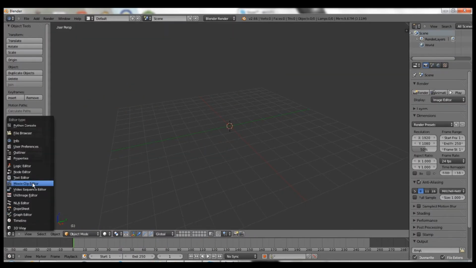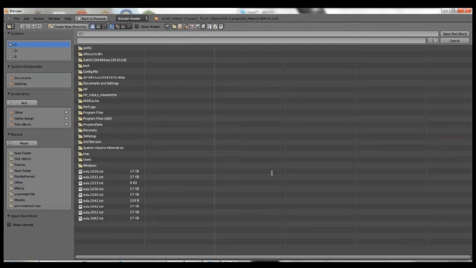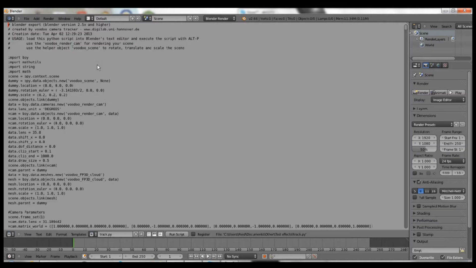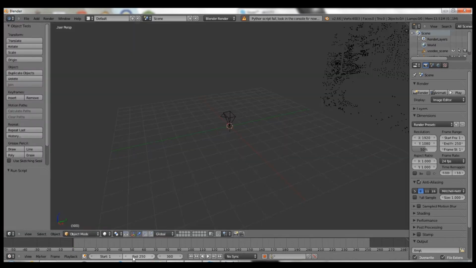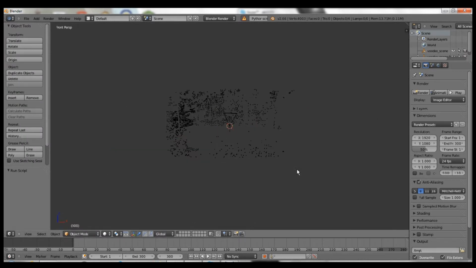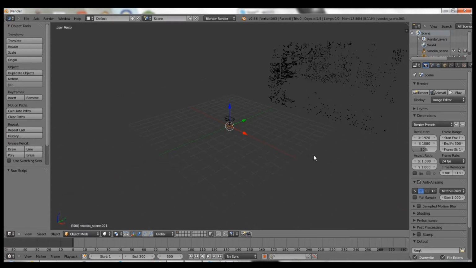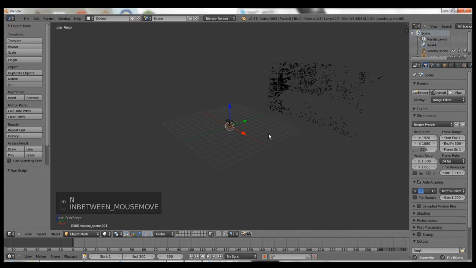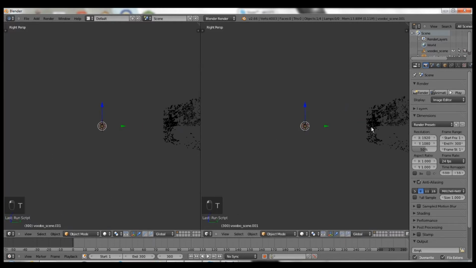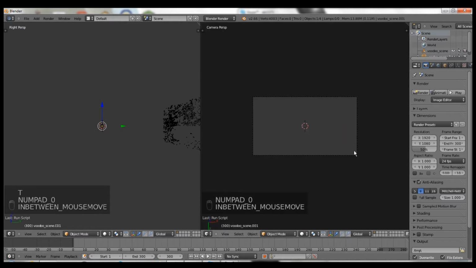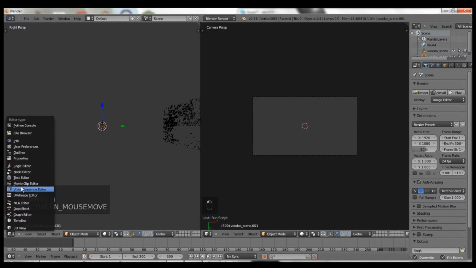And I animated this in Voodoo, so you need to go to the text editor, find the track, run the script, delete the thing that isn't working, run the script, and I'll set that to 300, and that won't work. Tried pressing Control-Alt-0, and let's see this, so I can get the background.